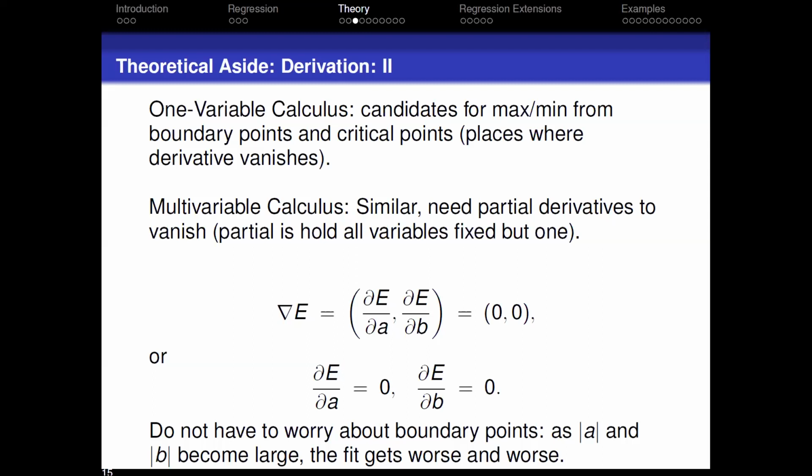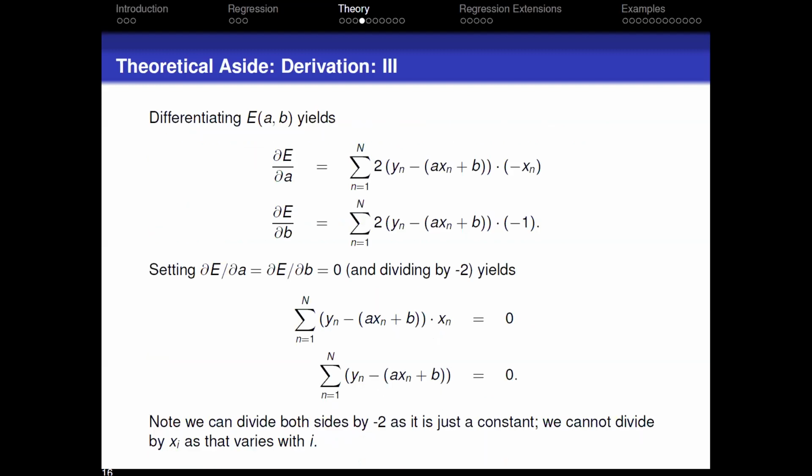And so if we have a function of two variables, just do it twice. Make sure you're at a point where if I take the derivative with respect to a, and that just means keep b constant, imagine b is fixed, nail it down, and then just vary a. And then nail down a and vary b. And we want both of those derivatives to be 0. And now, as was remarked, we just do the algebra. So when we take the derivative with respect to a, we get 2, then our quantity to the first power, and then the derivative of the inside with respect to a, and that's going to be negative x_n. And then we take the derivative with respect to b, and it's going to be negative 1.